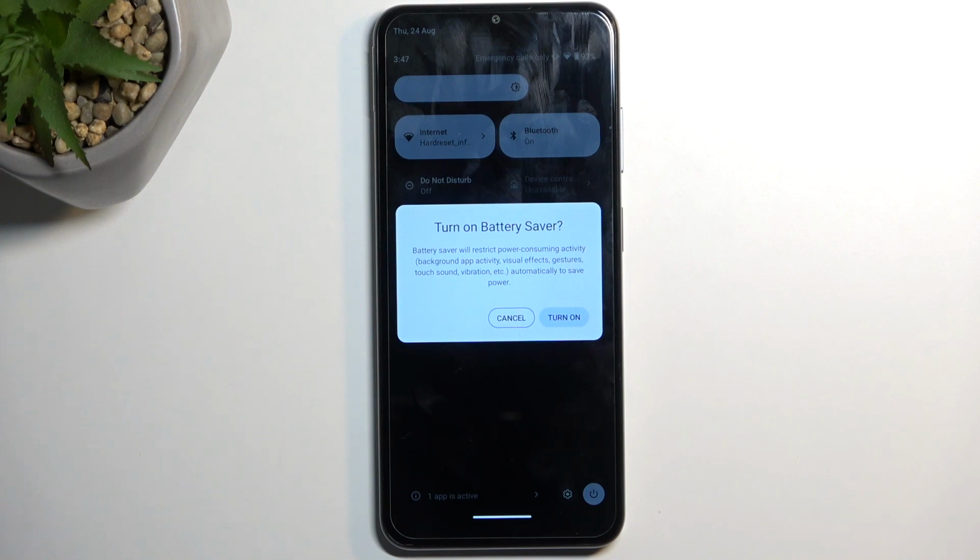Visual effects refers to your refresh rate, as an example here. So instead of running at, for instance, 90, 120, it will be dropped down to 60. Also, brightness might go down, which I believe would also be classified as a visual effect. Gestures, I'm not exactly sure, because I will still be able to use gesture navigation, so I'm not exactly aware which ones they are referring to. Touch sounds, self-explanatory. Vibration, again, self-explanatory, etc. The most vague message.